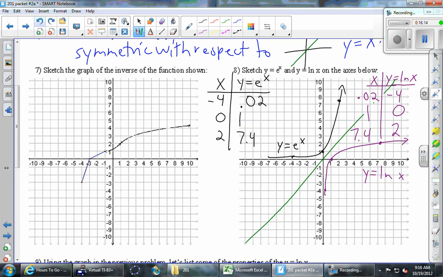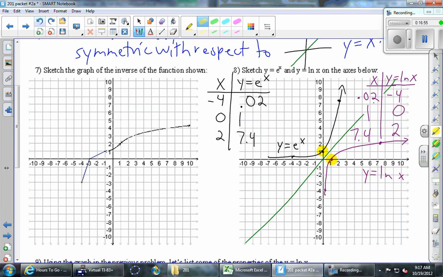All right, so because e to the x hits the point 0, 1, ln of x hits the point 1, 0. There's not a lot of nice points on the graph of y equals ln of x, but there's one that I'd like you to be aware of. ln of x hits the point 1, 0. And the other thing about ln, is it concave up or concave down? Always concave down, in the same way that e to the x was always concave up. Flips over. Is it increasing or decreasing? It's increasing. And how high does it get? Because it sure feels like it's growing real slow.